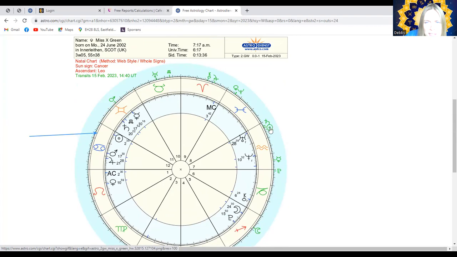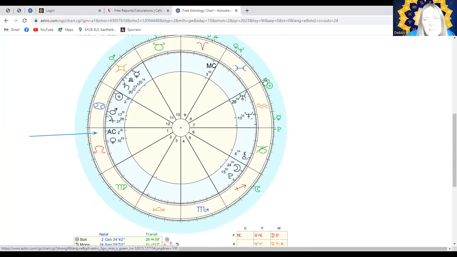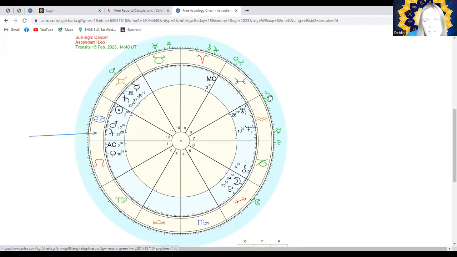Also, we have Saturn and the Sun pretty much. Sun's at 6 degrees Aquarius, 38 minutes. Saturn, sorry, Saturn is at 27 degrees. So there's going to be a Saturn moment with Saturn on the 16th of February at 27 degrees, 44 minutes Aquarius. So that's going to be actually going on.